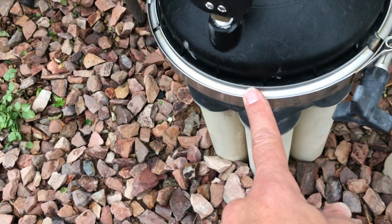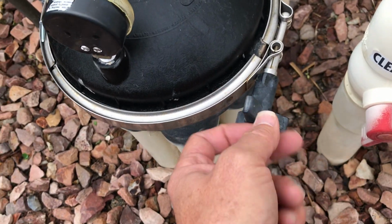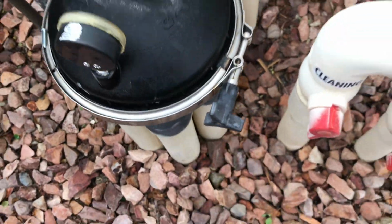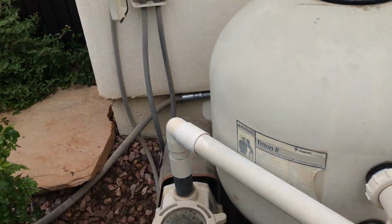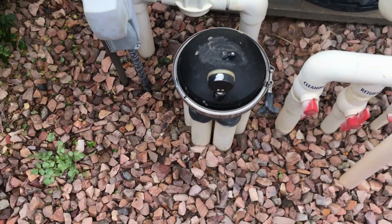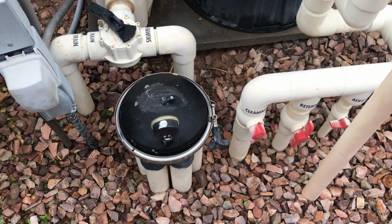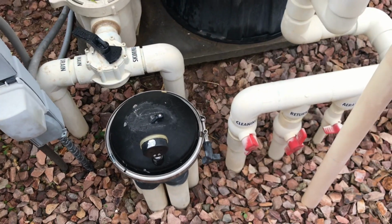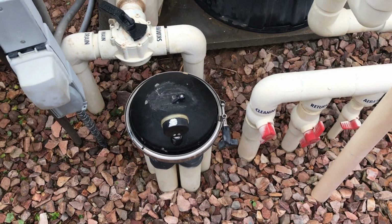and then you just reverse the process. Take this belly band, wrap it back around, thread it through its nut, and then cinch it up. And you might have to tap on these sides just to snug it in, but then you just tighten that down and you're good to go. Then you fire up the system and make sure there are no leaks. Okay, if there are, chances are you probably got an O-ring issue, and you're probably going to need to lube that O-ring a little more or clean the rim a little bit. Okay, so that's pretty much it when it comes to pulling the guts out of one of these pop-ups.